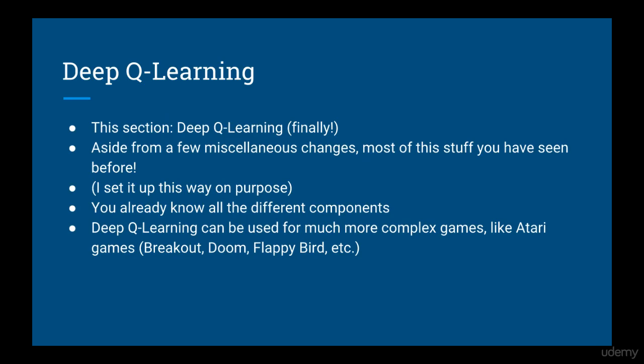In this section, we are going to finally discuss Deep Q-Learning. What you should find interesting is that aside from a few miscellaneous modifications, most of this stuff you have already seen before. I've set you up so that you already know all the different components that are going to go into this. Specifically, Deep Q-Learning can be used for playing much more complex games, like Atari video games, using techniques you already know, plus a few minor modifications.